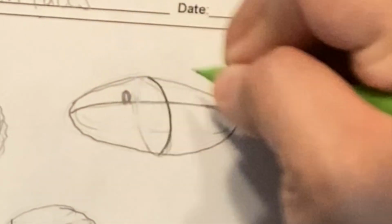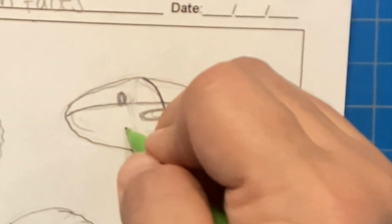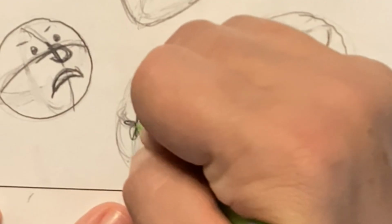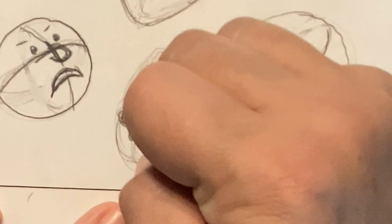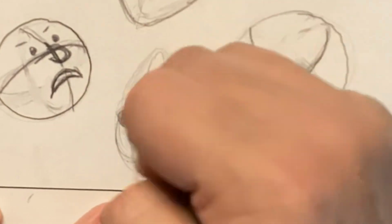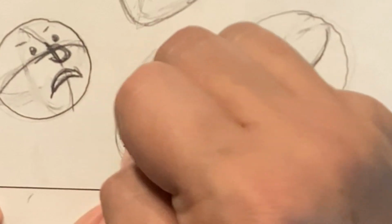Here, I could choose to move the eyes out so they're really wide. I could make a much bigger nose. I could decide, yeah, I'm going to make this a happy guy. And give it some eyebrows. Have it looking a certain direction with my placement of the lines. Keep it pretty simple. Play around with different face shapes.